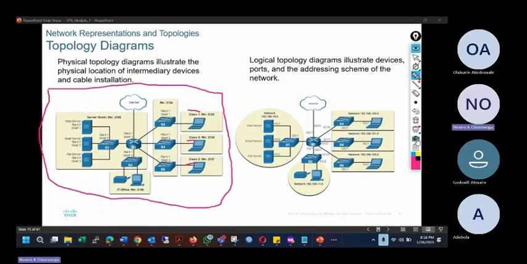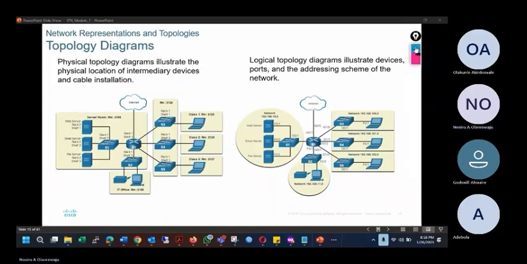right? This is physical topology, but the logical topology is going to show you everything. In a glance, you would know what to do when you see it. In this case, you can see this is a DMZ. DMZ is an acronym for demilitarized zone. It's a zone for servers, basically. So this is a file server, this is an email server, this is a web server, depending on the kind of servers you have or the services running on each of the servers, right?